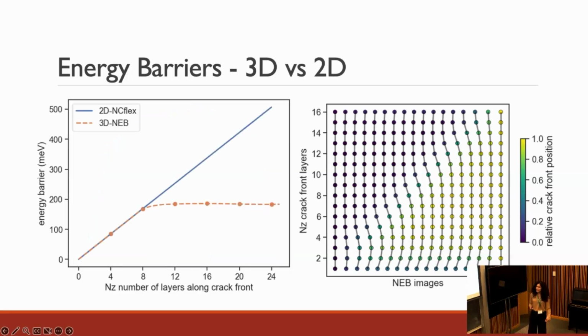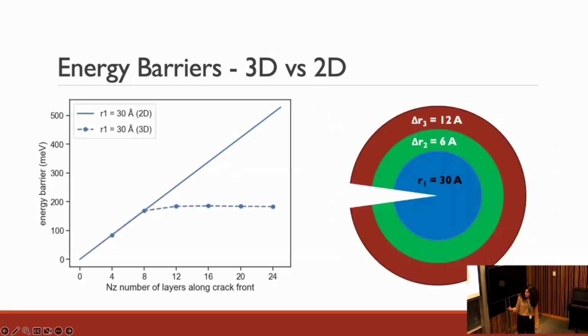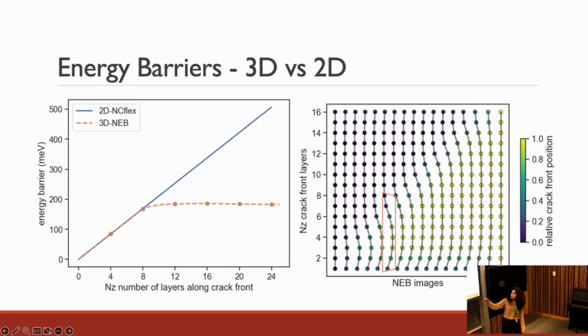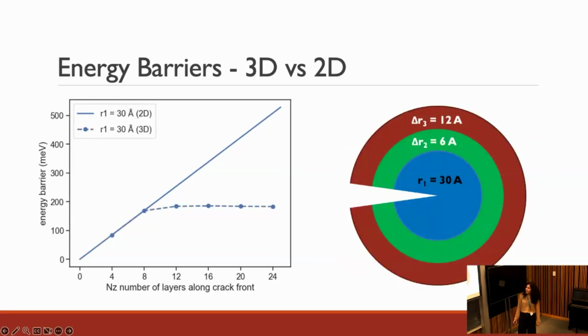So for energy barriers with size, let's look at the size convergence again. As I increase the number of layers in the 3D structure, which is the x-axis in the plot on the right, and I've put the 2D one just scaled with the size of your crack front, the straight crack front, the 3D one plateaus out when your system is large enough. If you look at the size of the kink, at smaller sizes your cell's just not big enough to accommodate the kink, so it's going by straight crack. But once the system's large enough, it does, and that's more favorable because it's a fixed energy that doesn't scale with your crack size. So all this was shown with a 30 Angstrom region 1 and the relevant cutoffs.